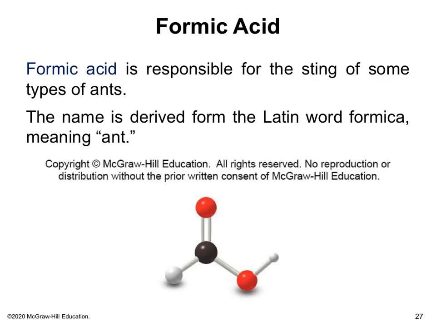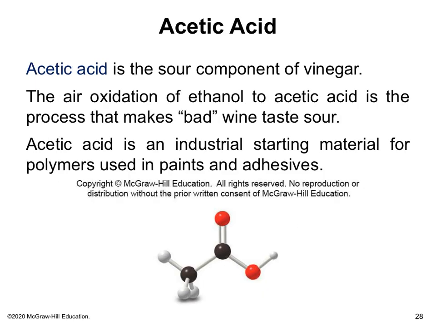Okay, so some carboxylic acids that you may be aware of, that you don't know you're aware of, is formic acid. Formic acid has a hydrogen, so this is the carboxylic acid where hydrogen is attached to the carbon. It's the smallest carboxylic acid, and it's the sting if an ant bites you. It's a common name, old school. Acetic acid is that bad acidic taste that you get from vinegar.